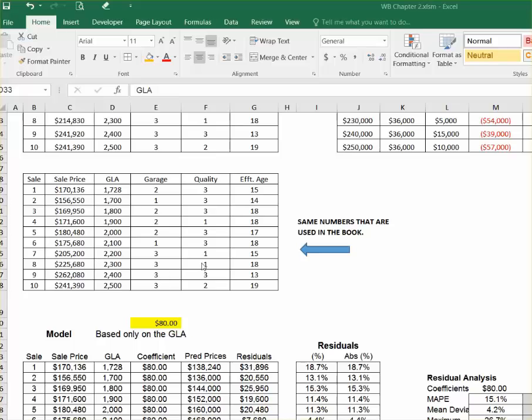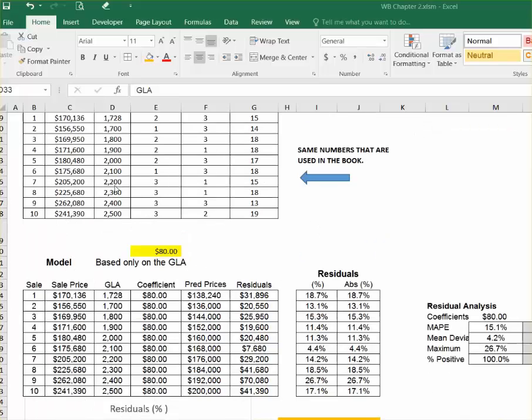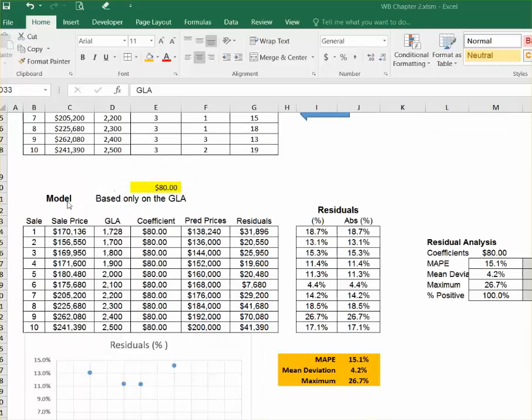This up here is a market, and it happens to be a hypothetical, but it's market data. It's about the market. And sometimes, in real appraising, we'll use real data, not hypothetical. This is a model, and what it tries to do is mimic the market.